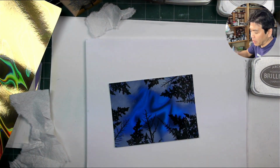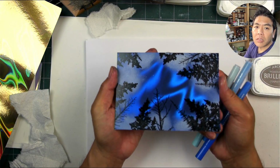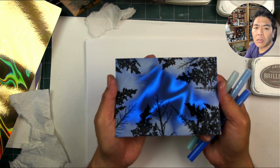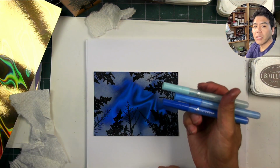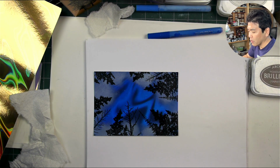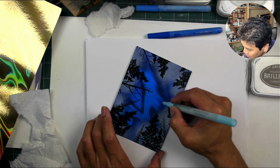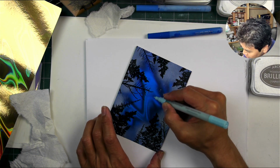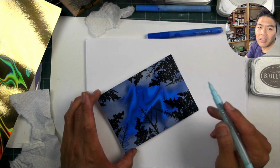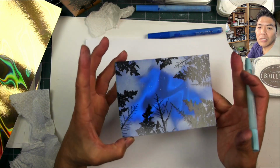All right. So here we got this. There's our sky up there. And then we'll take our pens like this, and let's add in a few stars. I need to be careful in here because all of this is still wet, so I don't want to put my hand into it, which I'm prone to do quite often. Let's do something like this. I don't know which way's top and bottom. I think this way's the bottom right here.